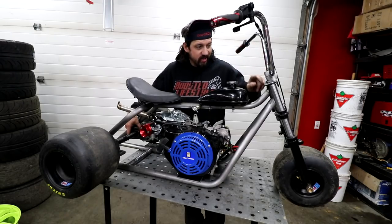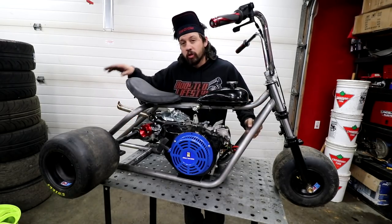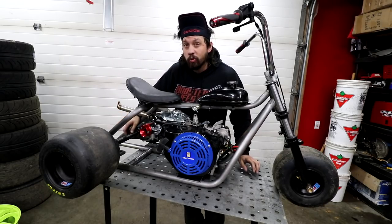Front forks are looking good. This is actually going to drop down another quarter of an inch. So the frame is going to be a little bit low, but we want the center of gravity to be low and we want it to be stable because the last one was not stable.